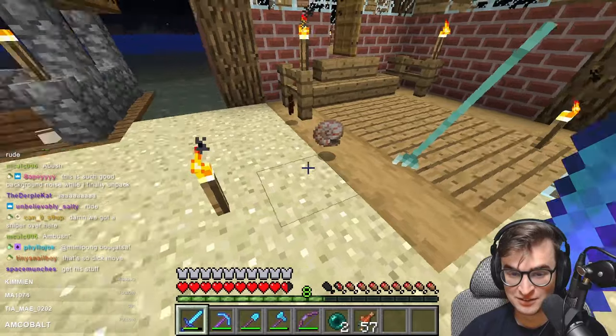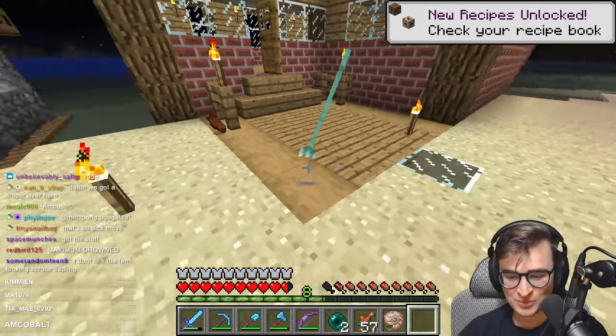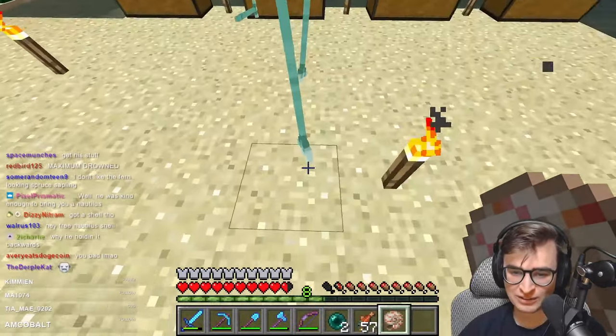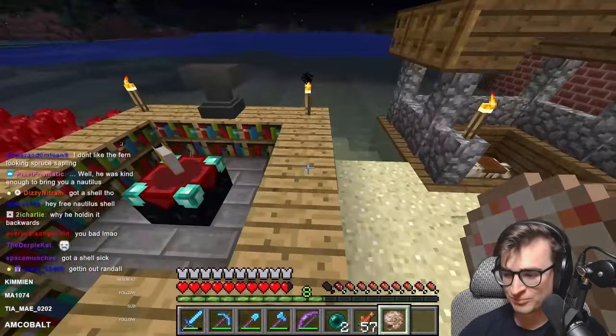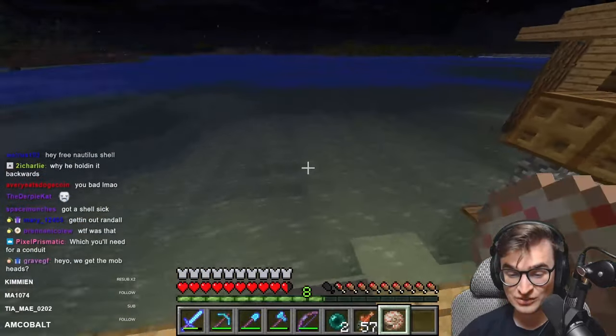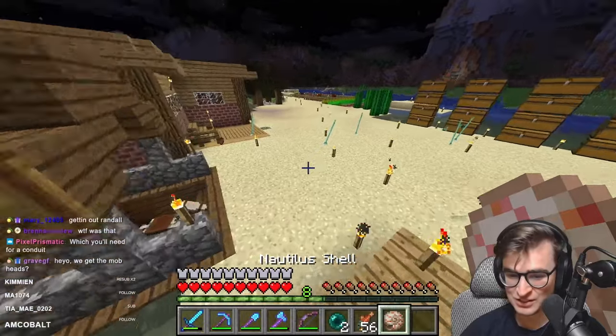Holy shit. I can't have shit in Detroit. Alright, I got a Nautilus shell. I'm also just littered with tridents around my base. I'm getting now Randall, dude. That's how you know I'm serious. Well, that scared me. That scared the absolute shit out of me.